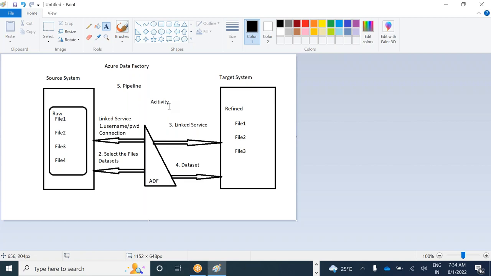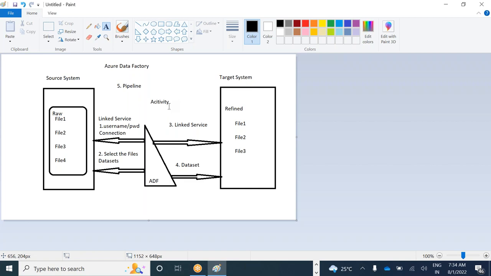Suresh, I've got one more question. So far, what I've heard, I'm considering this way: a pipeline basically means the flow of data from source to target, right? So doesn't the fifth step already contain one, two, three, and four, or how can we differentiate it? Yeah, good question actually.